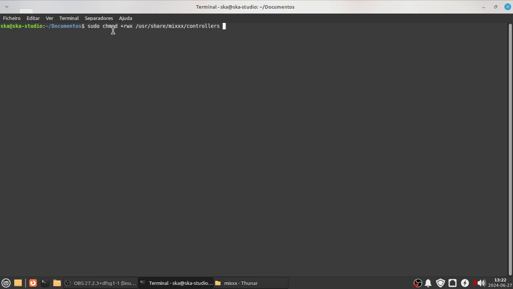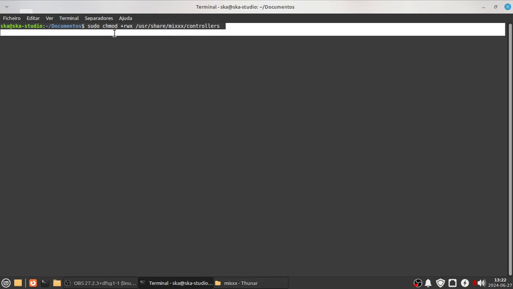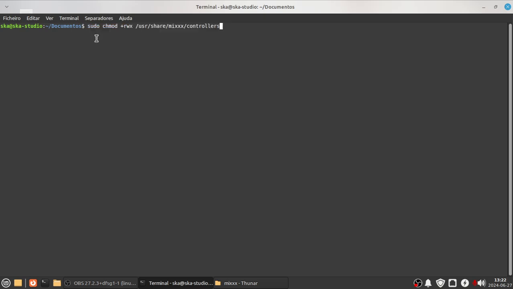Yeah, so sudo, that makes super user, then chmod space plus RWX, and then you write the directory behind it, or you copy and paste it in, or you drag and drop like you just saw me do, and then you get full access. It's going to ask you again for your password for that. So there you go. Anyway, that's a really interesting command that you should definitely check out, and you're probably going to need it.